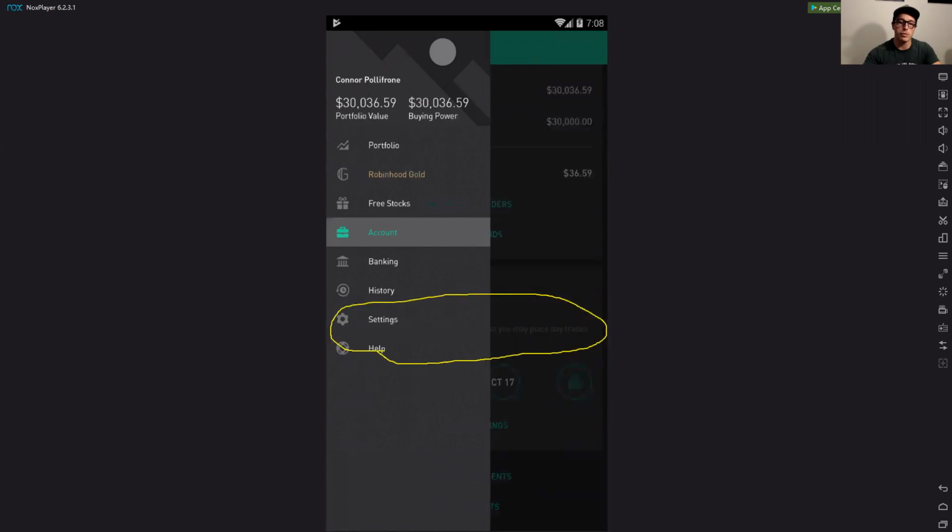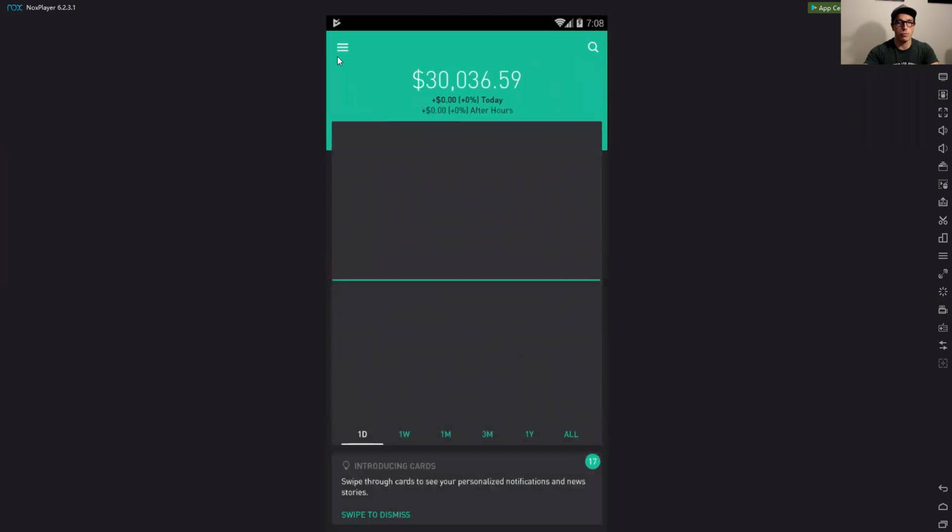Now I want to pull up their website. I don't have it pulled up anymore, but that's okay. If you go onto Google right now and type in pattern day trade or PDT Robinhood, you can go to their website, scroll down the page, and it will clearly state that if your account value drops below $25,000 and you're flagged as a pattern day trader, you will be restricted from trading until you raise your account value up and above $25,000, as is stated right here on their application. Here's my portfolio, $30,000.